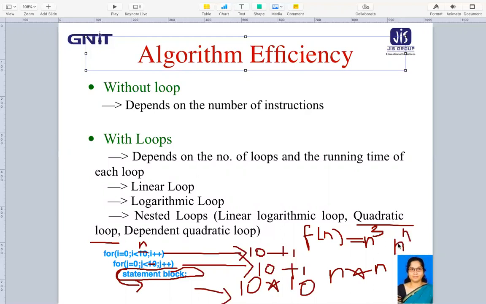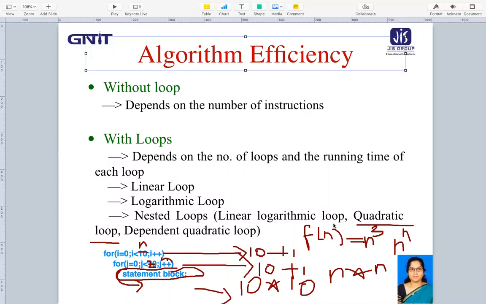So this is known as quadratic, expressed in terms of power. Now you may ask me, ma'am, if this runs for 10 times and this runs for 20 times, then how can we express it? So basically it is n and this is m.